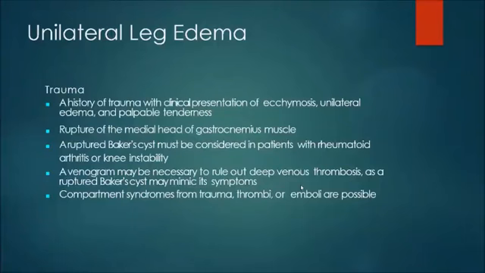Okay, trauma could be another cause of unilateral leg edema, with a history of trauma and clinical presentation of ecchymosis and palpable tenderness. It could be caused by a rupture of the medial head of the gastrocnemius muscle. A ruptured Baker's cyst must be considered in patients with rheumatoid arthritis or knee instability. A venogram should be taken when a patient presents. Like I said, always want to rule out DVT because any of these symptoms can mimic a DVT. You also want to rule out compartment syndrome because that could be caused from trauma, thrombi, or emboli.